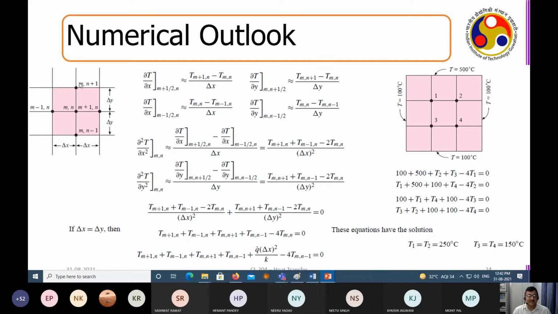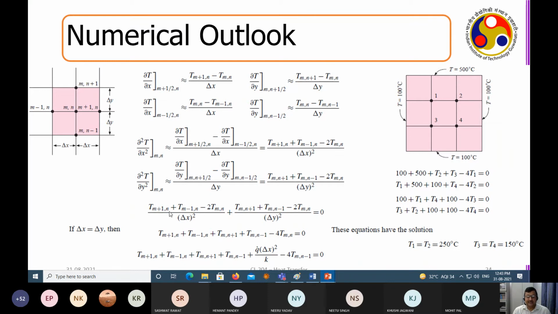And in this algebraic equation, say this is an infinite space, a plate. So what you do, you have 1, 2, 3, 4, four points. Suppose you say that these points have a 100 degree centigrade boundary condition. This is 500, this is 100, 100. So you have a plate where three sides are 100 degrees and one side is 500 degrees. So for each and every point you need the temperature.